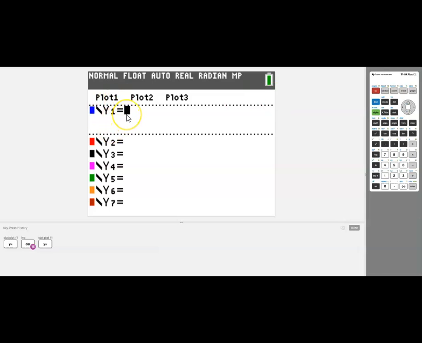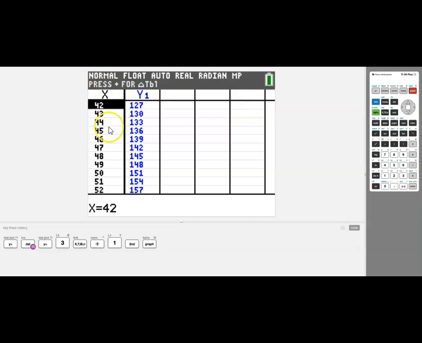And so let's say I want to graph y equals 3, and the X button, see right beside the alpha button, this is going to be your X button, and then plus 1. We're going to graph y equals 3x plus 1. Well, if the test asks you to come up with a table, I can hit this second button, and if you look right above the word graph, it says table. So I'm going to hit second graph, and it pulls up this nice table.